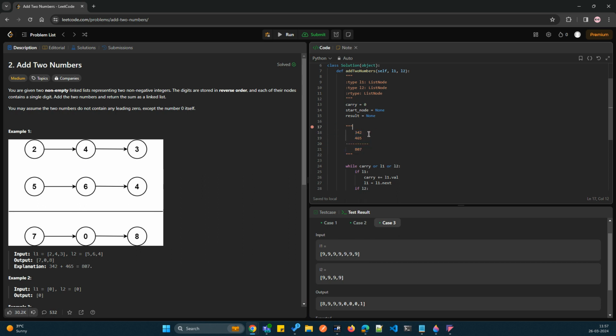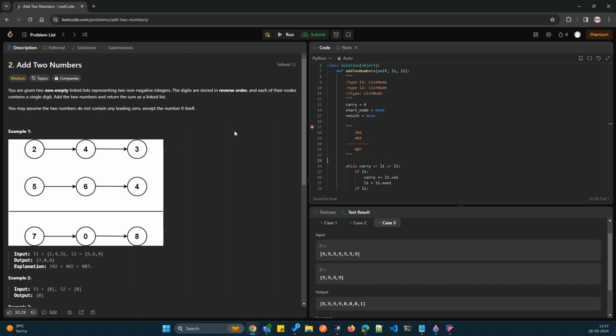Whenever we want to add any two numbers, basically we start the addition from this end, correct? Even though we have 342 and 465, we do the sum from this side. So they have done half of the task for us: they have given 243 and 465, already reversed, and we don't have to take care of that part. Now, what is the logic here, how to add and return the final number, and this should also be in the form of a linked list.